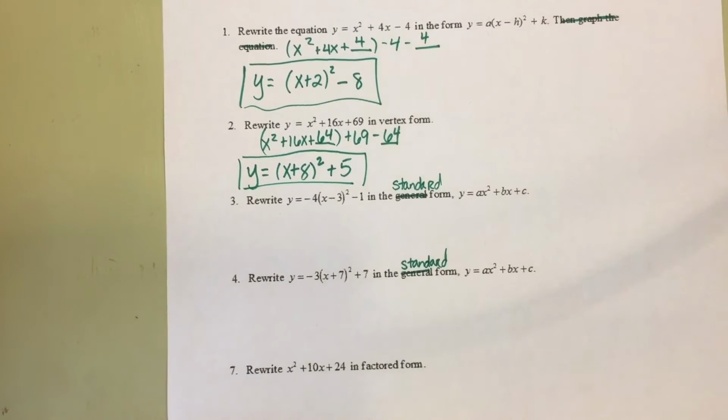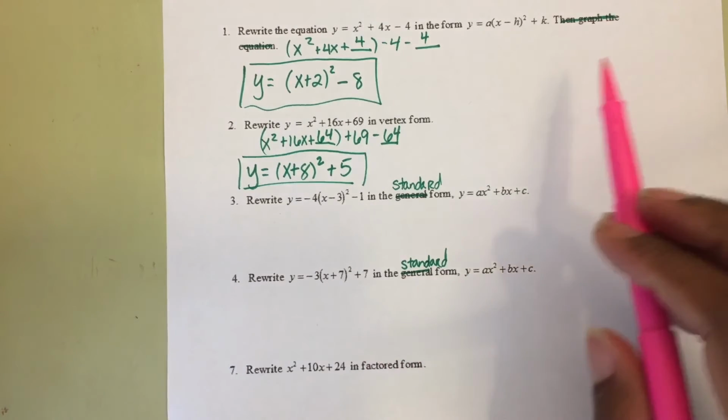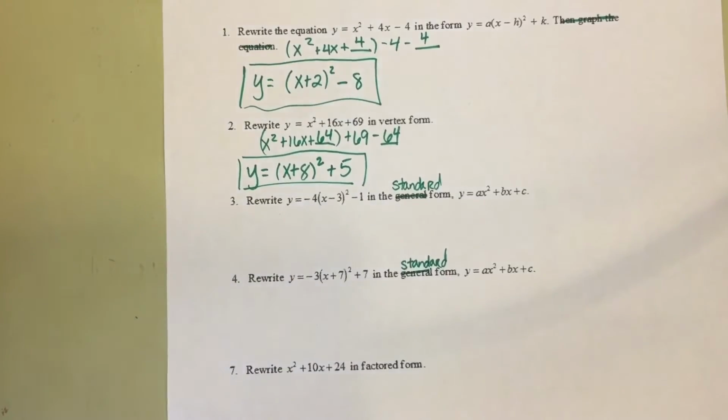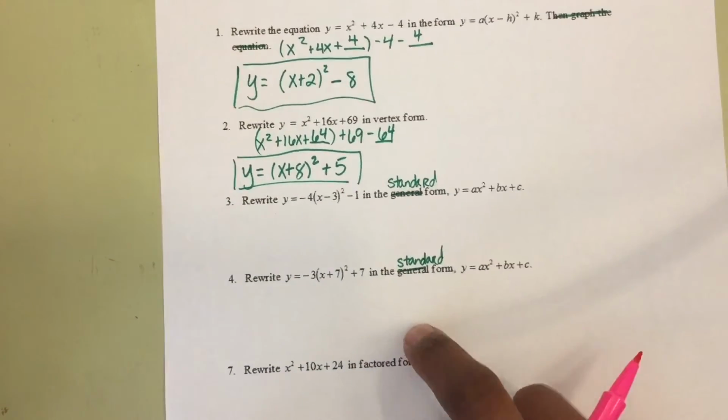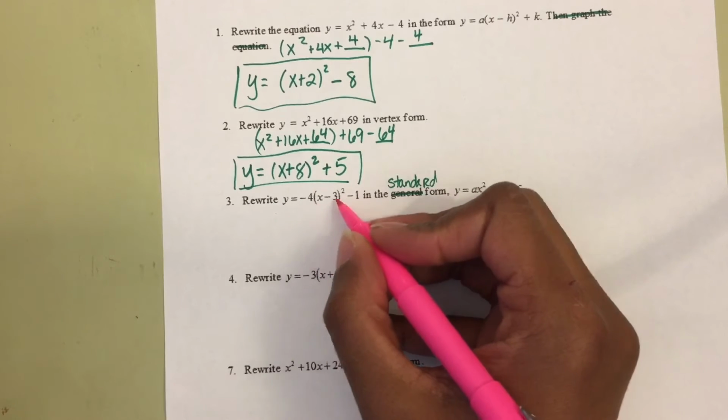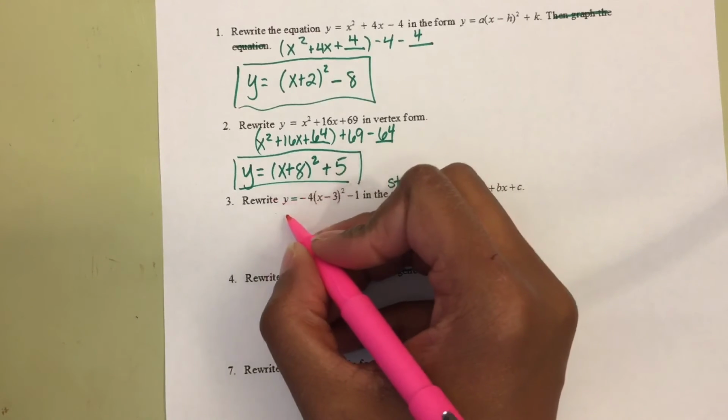Now we're going to go the other way. Now we're going to go from vertex form to standard form. Now these will take a little bit more room, guys, so you might need to use either the open space up here or just kind of like start it and then keep going. That's what I'm going to have to do. If you can write really small, it'll all fit there. And number 4 is a little bit longer. So again, take the part that you have here, like the part that's squared, write it down 2 times.